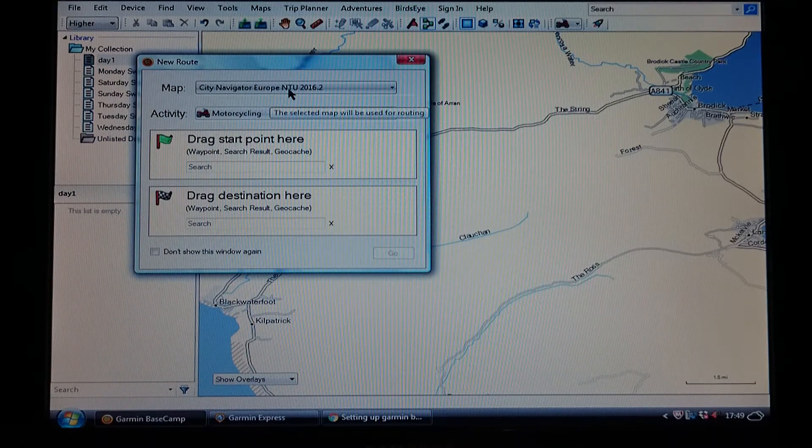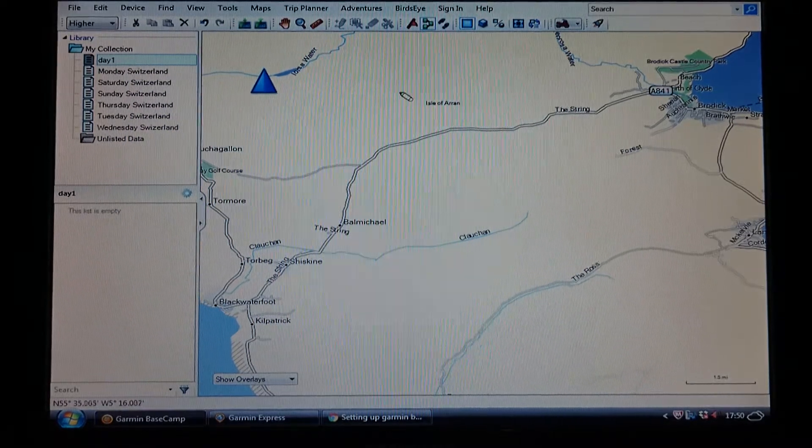Make sure that your match is right — as I spoke about in the previous video — and make sure your activity is right. Everything will already be set because you've done all that. If these settings are right from the last video, leave them alone — they're done. You don't need to worry about your start point or destination point, that just complicates things. As long as the important settings are right, you can left-click the red cross to get rid of that dialog. You'll notice your cursor has now become a pen because you've clicked on New Route.